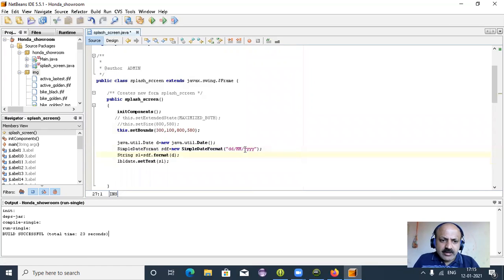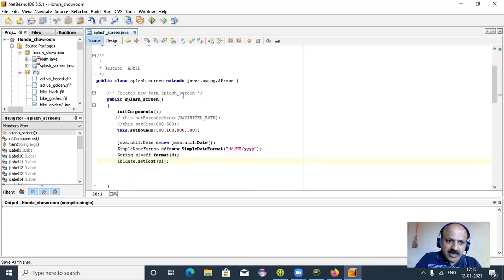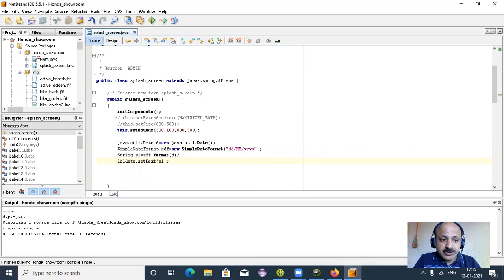The format method takes the date object d and converts it to our required format, and we set it on our label with setText by passing s1. So let us check whether the date appears or not. I compile again. First we can solve our image problem.